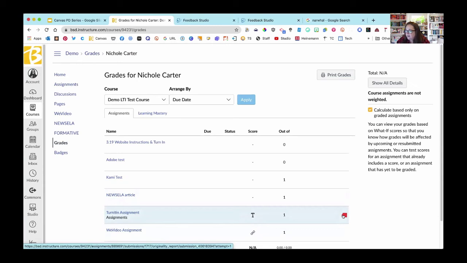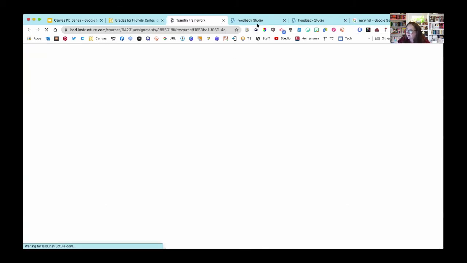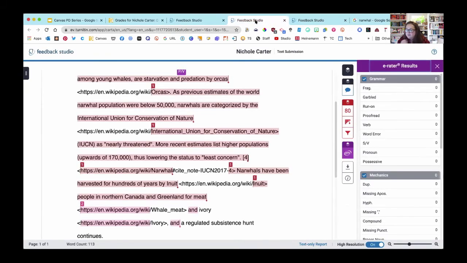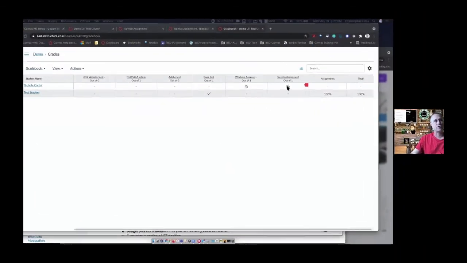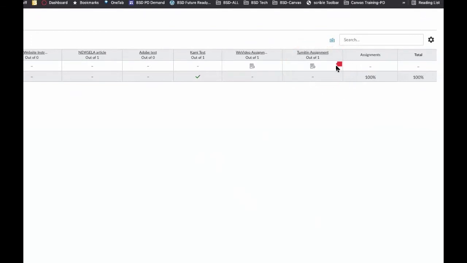I can go into the assignment itself or into the grades. If I click on the little red flag, it opens that same exact window. I don't need to wait for it to load. In a classroom full of students, I would instantly see that the student turned in the paper, and then there would be that red flag or the different flags, so the teacher could see that as well.